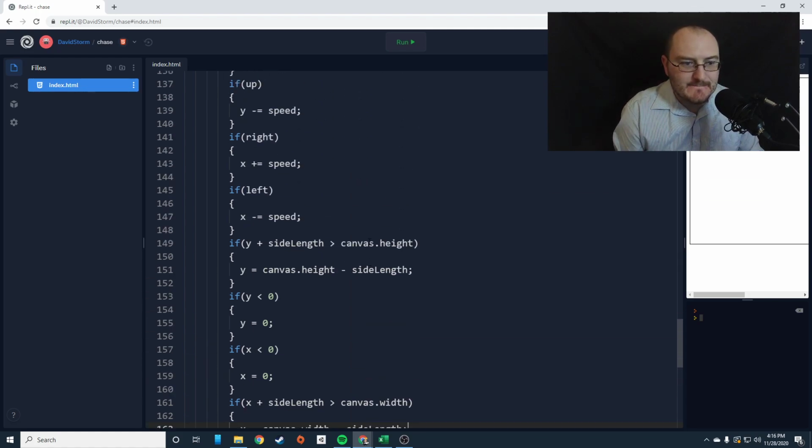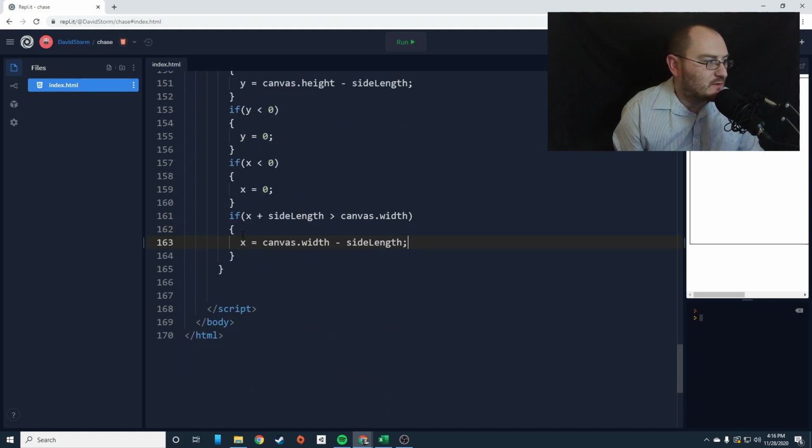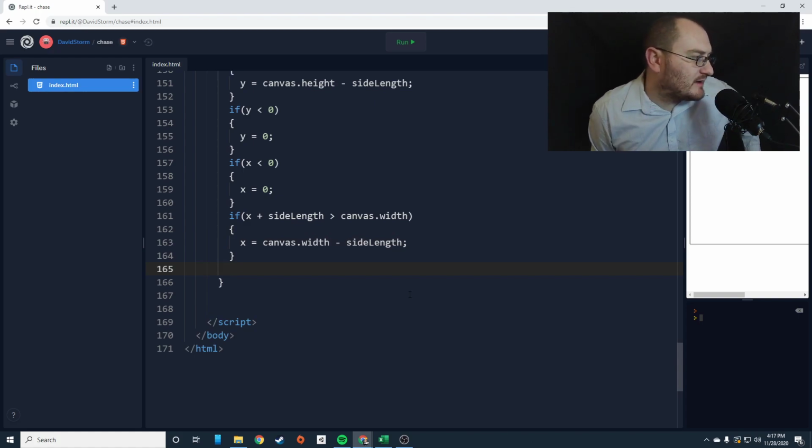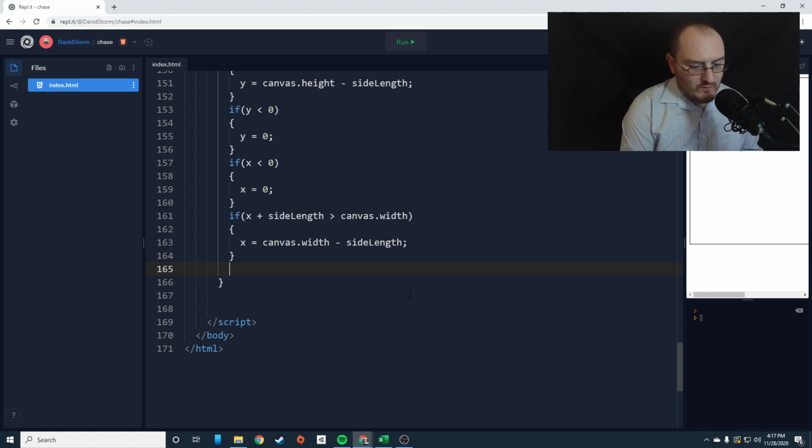Okay. Beautiful. So we're just still constraining here. Now we need to talk about what happens if we collide with our target. What are we going to do, right? Well, let's figure out first if we've collided with the target.